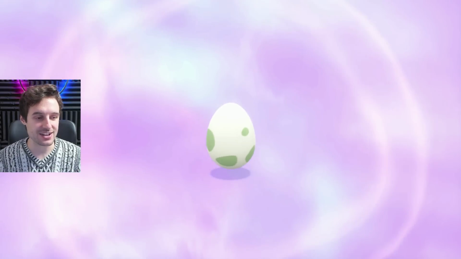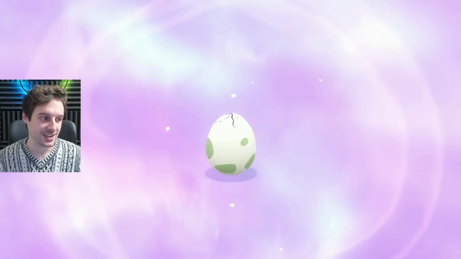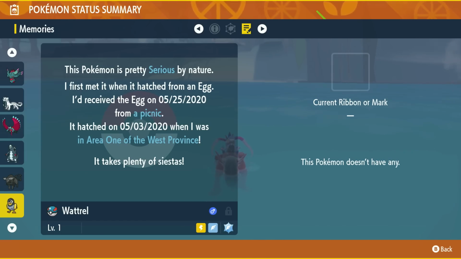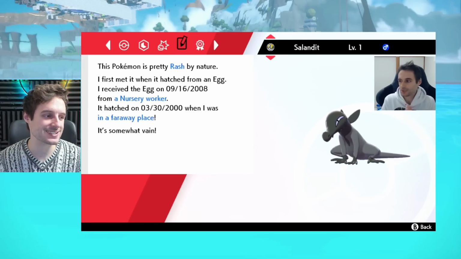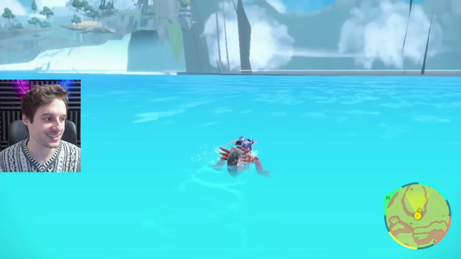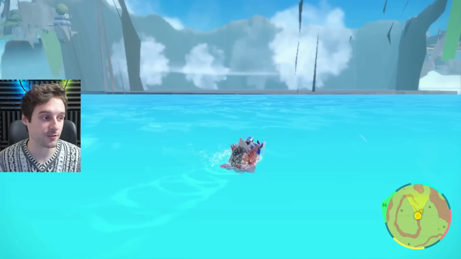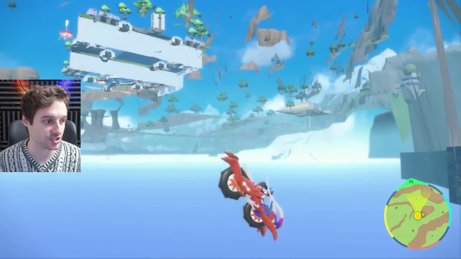The sad truth about this void, unlike the previous Pokemon games, is that it says where it's hatched, legit where you are in the map. It was hatched when I was in Area 1 of the West Province. So it doesn't say from a mysterious place. It doesn't say from the void. That's so sad, man. That's like one of the best parts of getting to the void in the first place. So it's a little disappointing that that's the case. There might be some more further out of bounds areas we haven't found yet that are strictly speaking not in the zone that they're supposed to be.